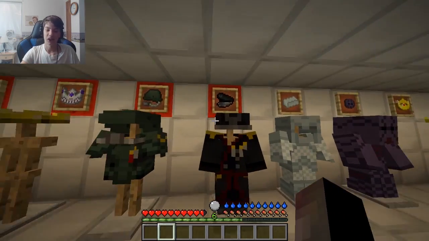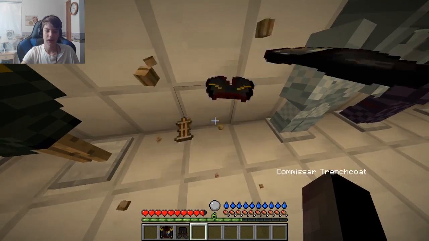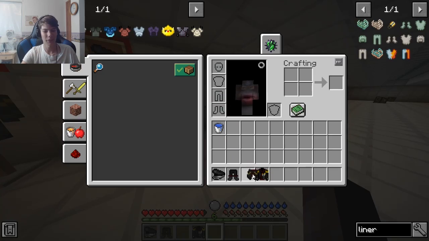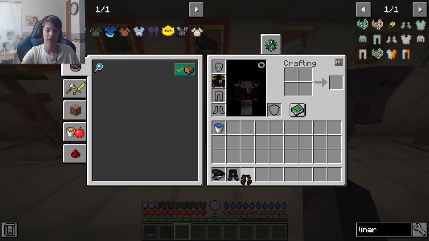Now we're back at the armor that you cannot craft. We got the Commissar set. Kind of glitchy, the Varied Commodities. But this is better than leather, but not better than iron, which is unfortunate. Oh, I don't want to re-equip these. I want to put these away.